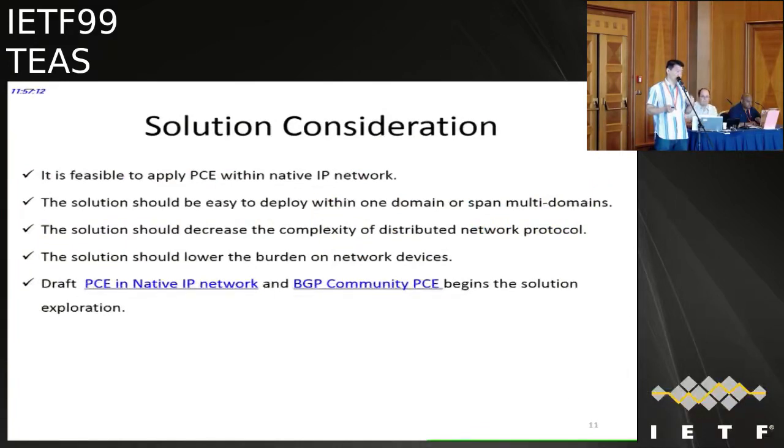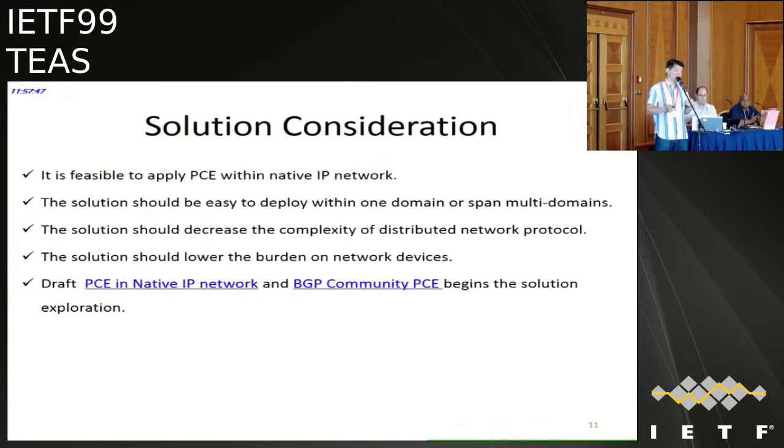It is feasible to deploy PCE in a native IP network to optimize our network and the traffic. And we think for these scenarios, the solution should be easy to deploy within one domain or more domains. The solution should decrease the complexity, or not add more complexity, to the current distributed protocol. And the solution should decrease the burden on network devices.